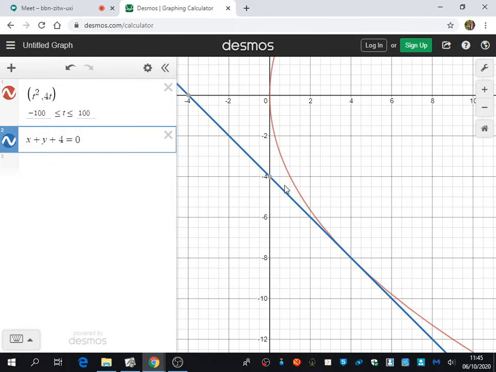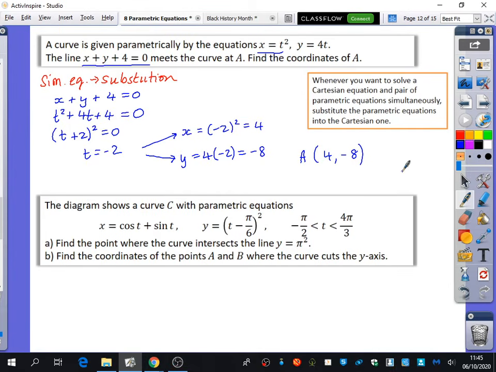What else can you tell me about these two curves as well? It's a tangent as well, okay? And what do you think in these calculations here has produced the fact that it's a tangent? There's only one value for t, okay? So we're starting to see how this is connecting up to lots of other areas of maths that we've done before as well, okay? So we have now got a different example here.